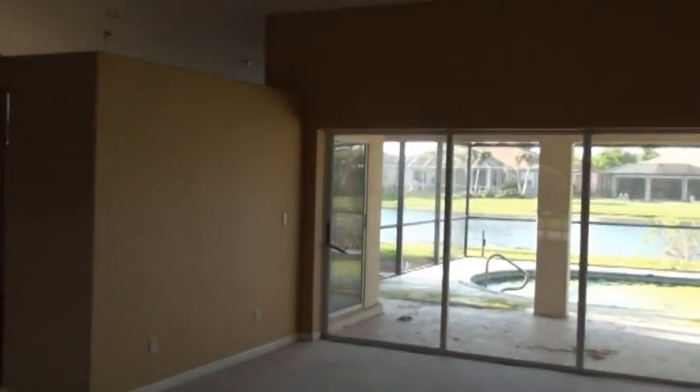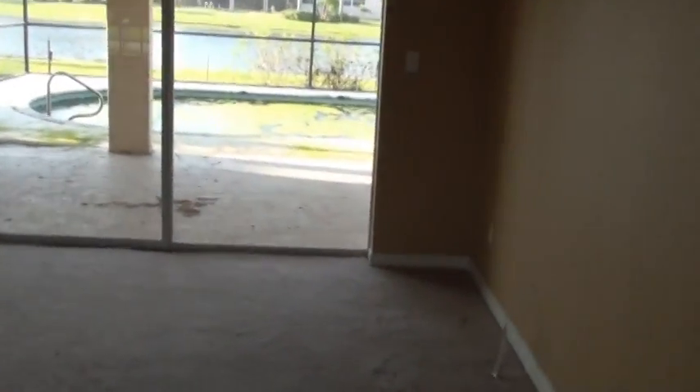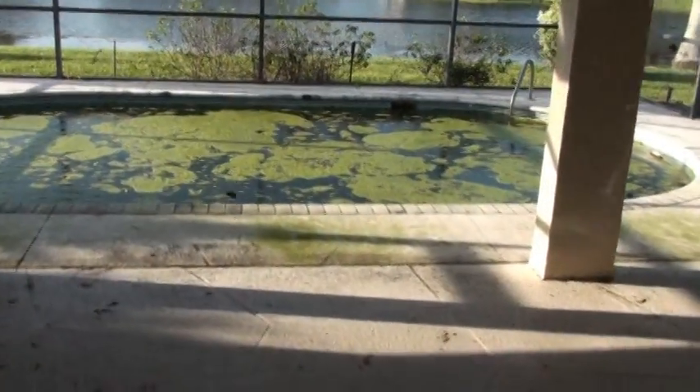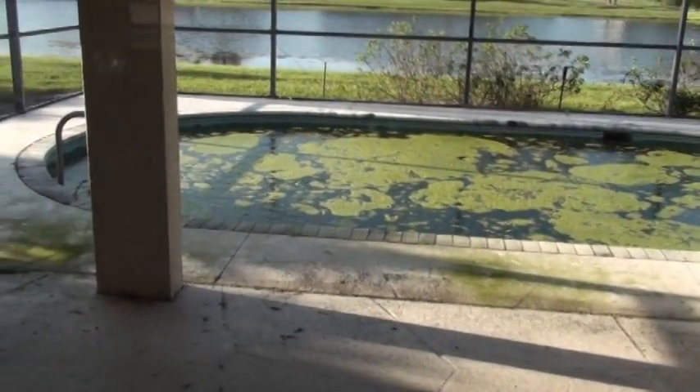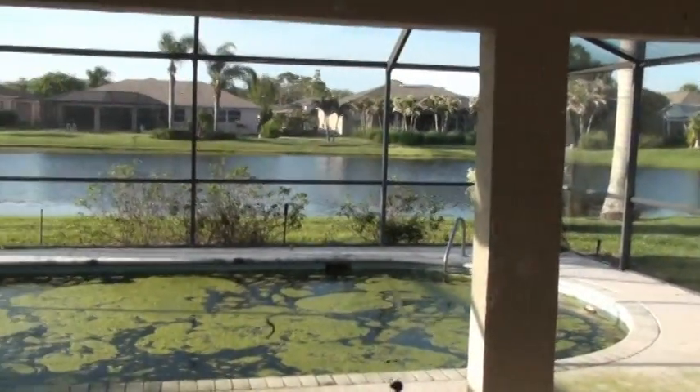Going back to where I try to tell everybody — you really have to know what you're doing. At first sight it looks absolutely beautiful in here. Look at that view over the pool. Pretty common is the way the pool looks — see all the green algae? Nobody's swam in there for a while. Pretty pond though.